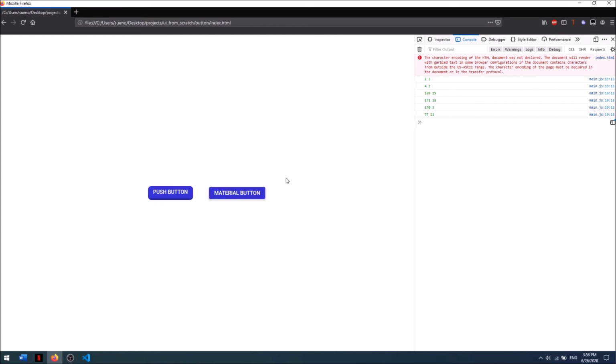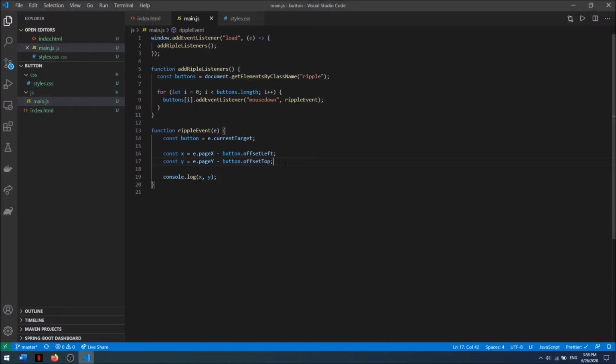So next I want to create the duration of the animation that we are going to create. So I'm going to say const duration equals 350. And then I also want to create two variables, one for the animation frame and the other one for the animation start, like so. And then I want to create a function which will get executed each time we run an animation frame.